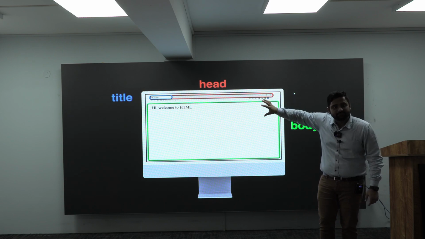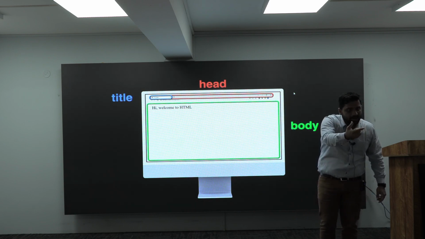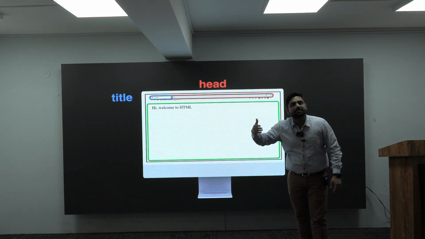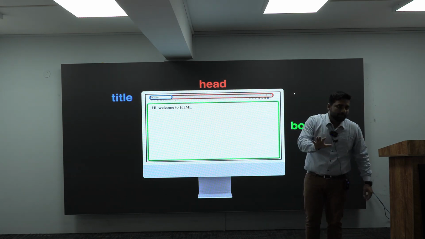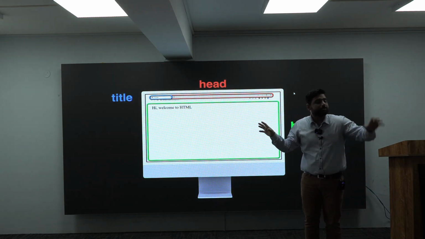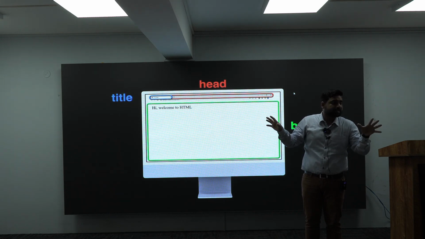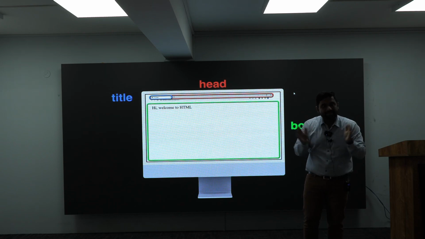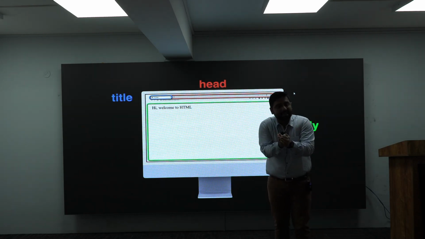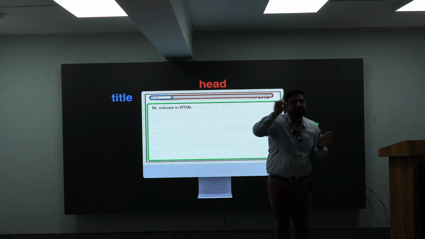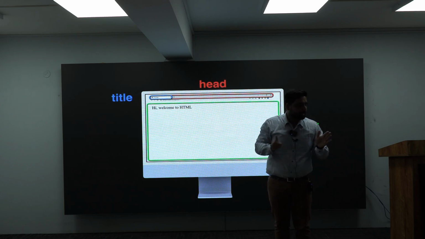Now, inside a page, we are having one more page. Again, inside a page, we are having one more page. It means we are having a collection of pages. And my friend, a collection of web pages. Yes, a collection of web pages. You have to consider them as a website or a web application. Am I clear? So, whenever you are integrating all the web pages, what are you doing? You are creating a website. And what is a website and web application? It is a collection of web pages. Am I clear?